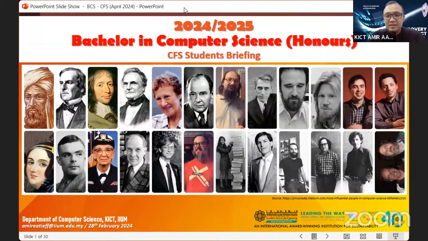What you see here are pictures of famous computer scientists. If you would like to have a career in computer science, you may want to look up some of them. Some of them are very familiar faces. We have founders of Yahoo and Google, Microsoft's Bill Gates and Steve Jobs, as well as some of the earlier programmers. As we know, the art of programming, computer science actually started with this person in the turban, Al-Khwarizmi, and then Miss Ada from long ago. So the knowledge in computing did not start in the 19th century. That's part of history.